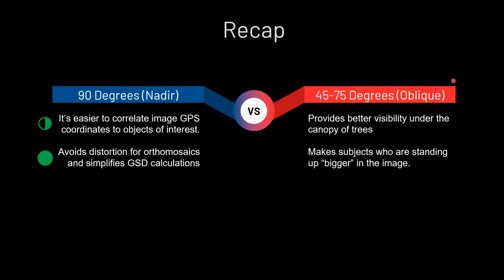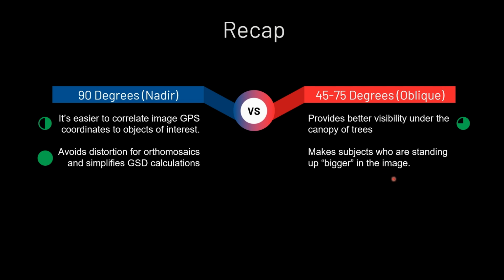Over on the other side here, why are oblique angles better? Well, first, they provide better visibility under the canopy of trees. I gave that about 75% credit because there are those things, and probably biased just based on the trees where we are and why they are not all that easy to see under. But yes, in a lot of scenarios, absolutely, being at that oblique angle does give you that benefit of being able to see under the tree canopy.